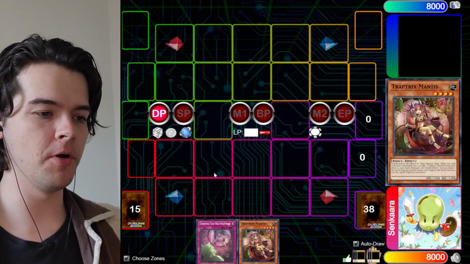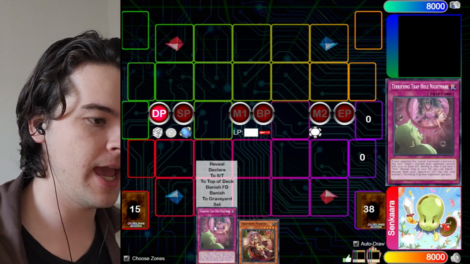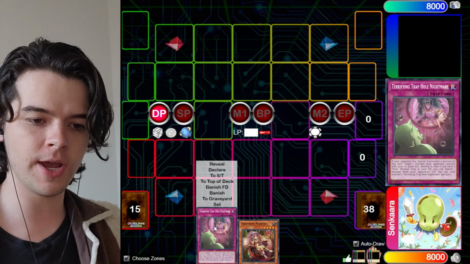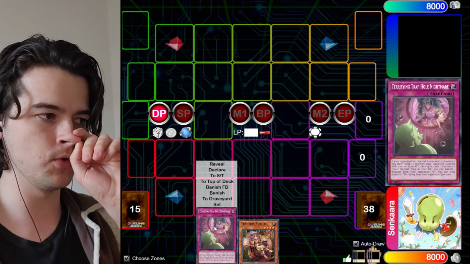Okay, so the next combo is if you open up with Traptrix Mantis and any normal trap card. Again, this works better if you have a hole normal trap in your hand, and it still works if you have hole Yueta, but it's a bit different.